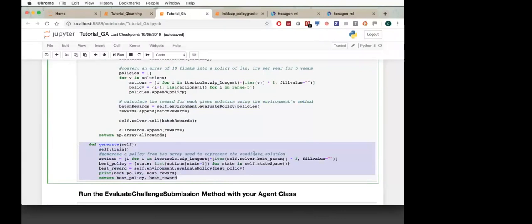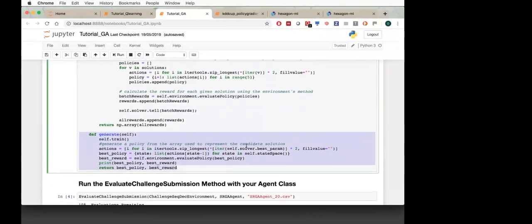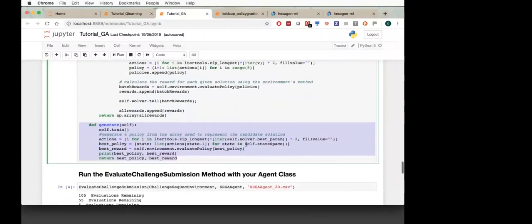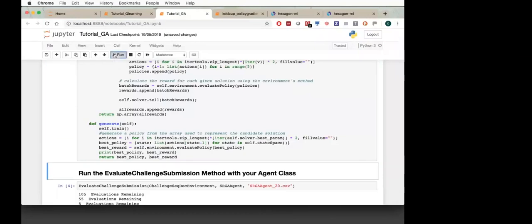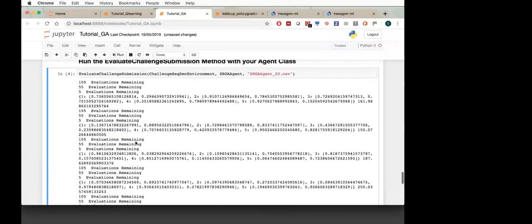So for my generate method, I train, and then I use my version of the best policy line that Oliver had previously. And mine looks a little bit different because my actions are different. All right, so this is a really Pythonic way of generating all possible actions given the space of potential actions. You can take a look at it and tell me how you could have done it more efficiently, and I look forward to learning from you.